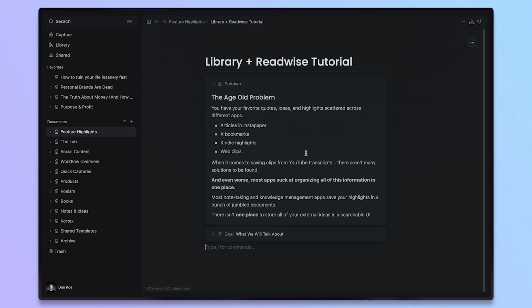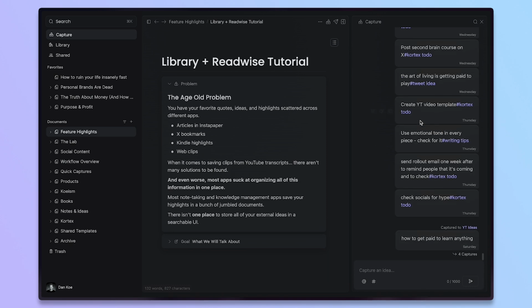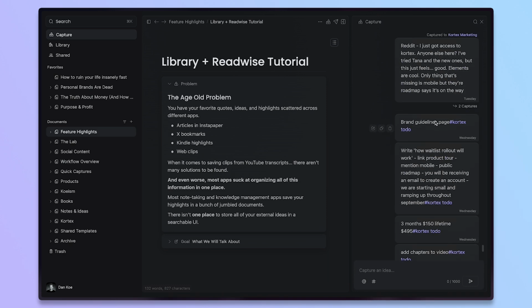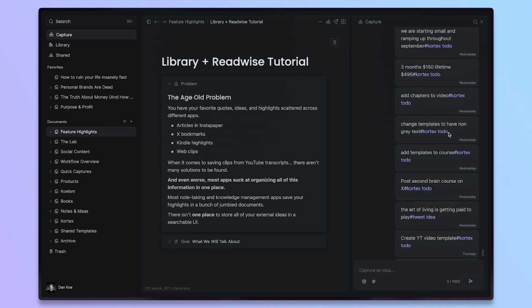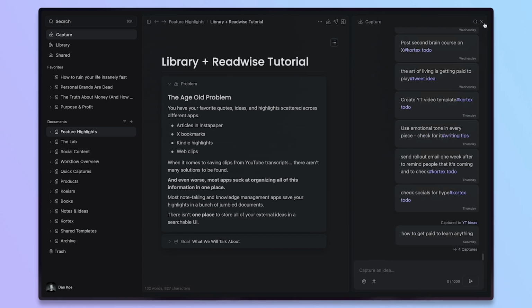So the other thing here is that when it comes to something like YouTube transcripts or even podcast clips or other things like that, there aren't many solutions out there. And especially there's no place to organize those things. With Kortex, we just want to give you the UI, a great looking experience, an easily searchable and navigable experience in your library to save all of these things, to complement your writing and the ideas you capture yourself inside of Capture. So if you haven't already, go and watch our Capture tutorial video, and you can see one of the key differences in Kortex compared to something like Notion or Obsidian or any other second brain.